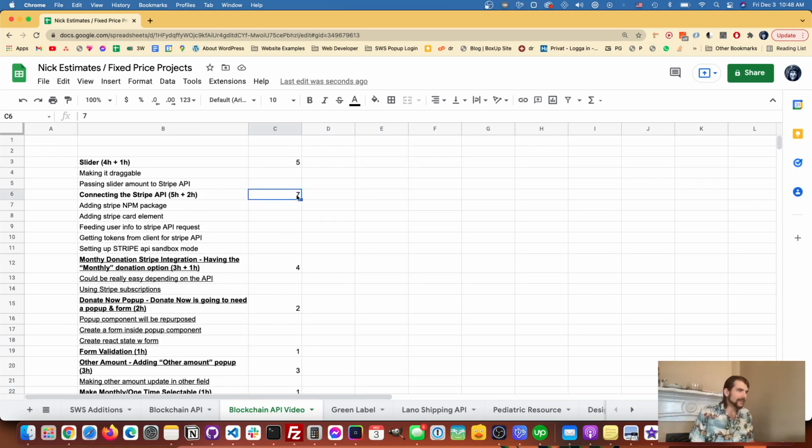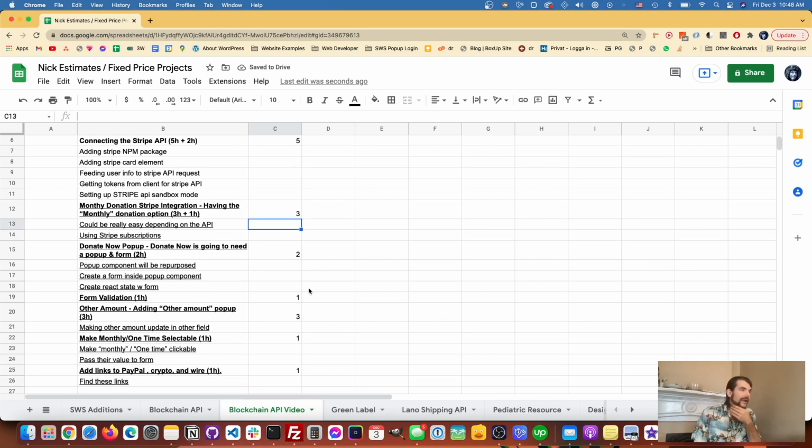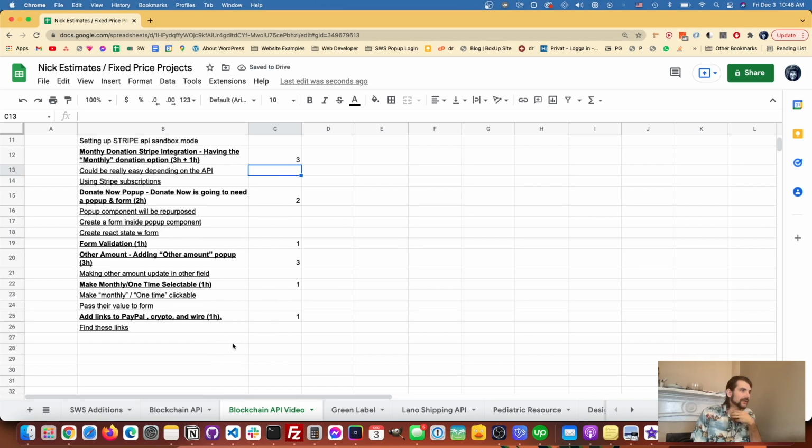So I'll come in and maybe I'll just adjust the number here. Maybe I'll adjust this down to 5. Maybe I'll adjust this one down to 2 or 3. Or whatever, and then I'll go through and make sure all these numbers are correct. Maybe I'll say that one of them could be grouped into something else, and I'll just remove it completely.